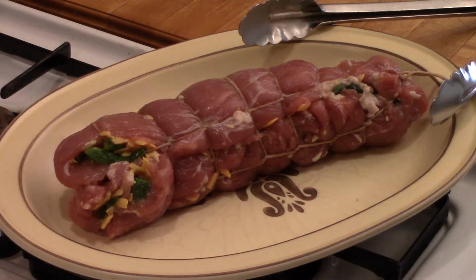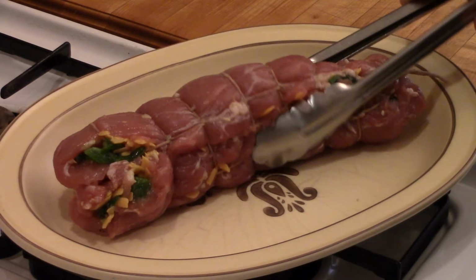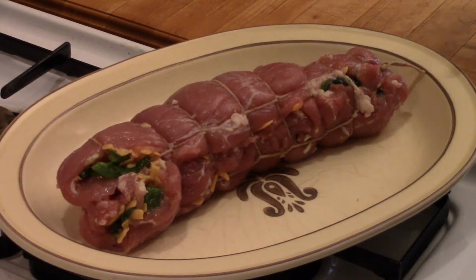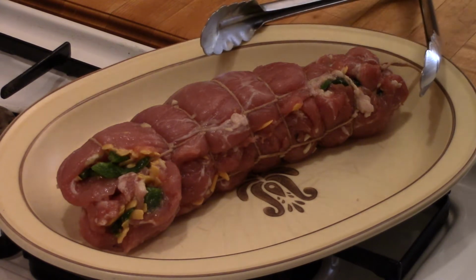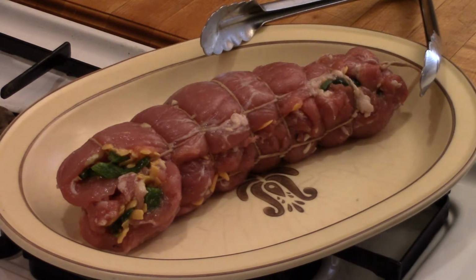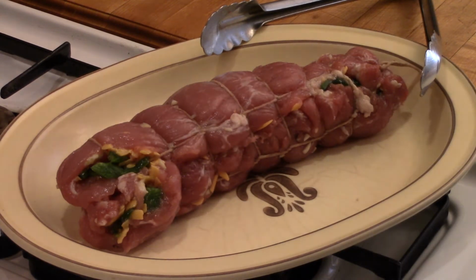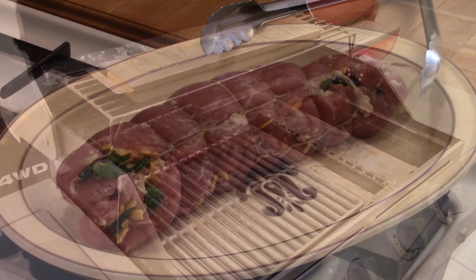Once you have this all rolled up and trussed and nice and beautiful just like this, we just need to cover it with a little olive oil and some salt. If you want to put some pepper or any other seasoning on there, feel free to do so. But the real flavor enhancer on this one is putting it on the grill, closed covered, with some smoke. And we're going to use mesquite smoke for that.